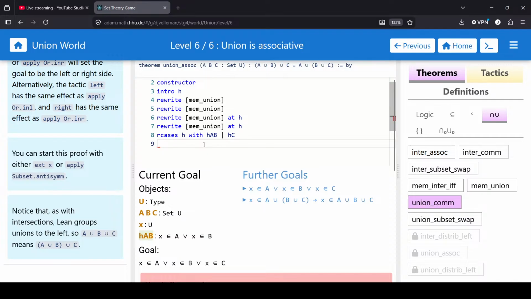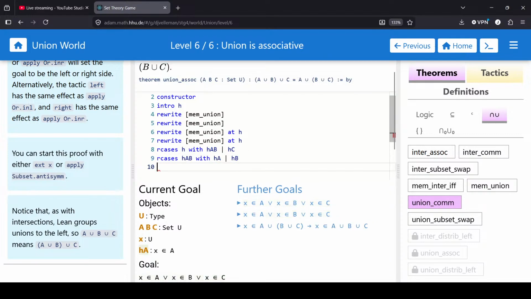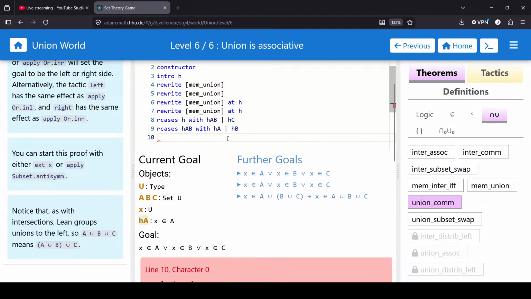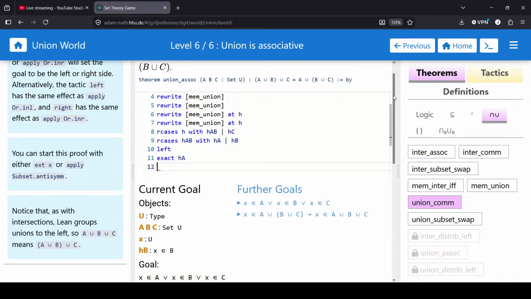And then we need to rcases U. Okay, there we go. That's looking good. Because now I can left and then exact HA. There we go. Okay, now I'm getting the hang of this.